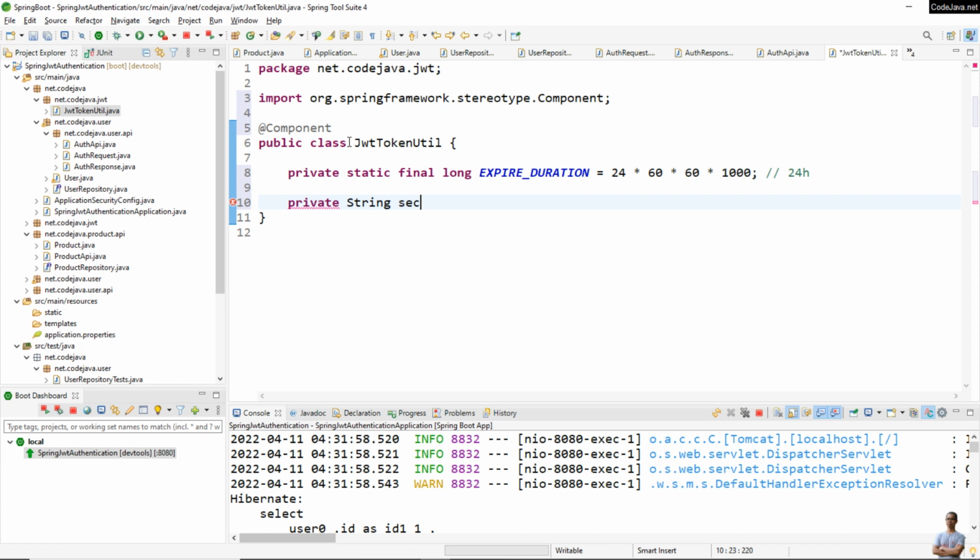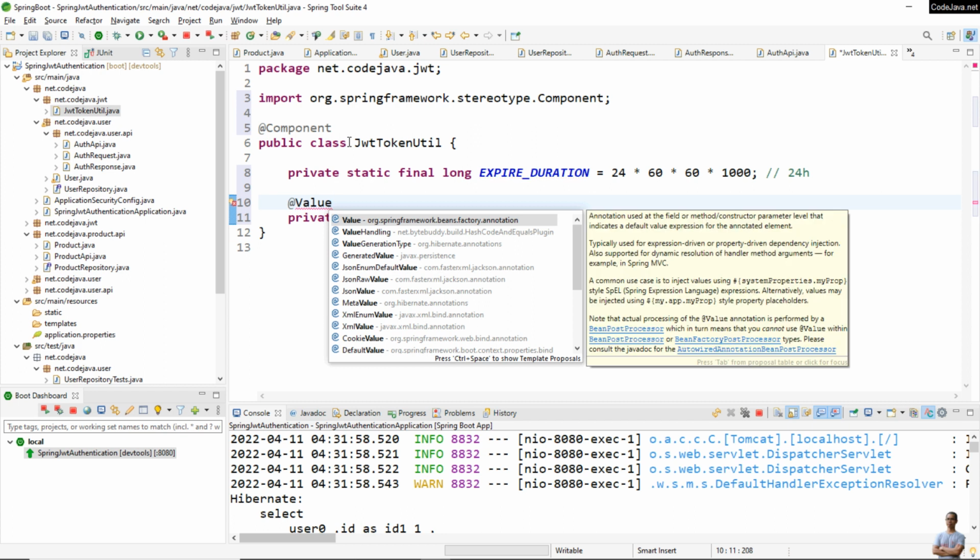Private String secretKey, and we can use the Value annotation to tell Spring Framework to inject the actual value from the application properties file.